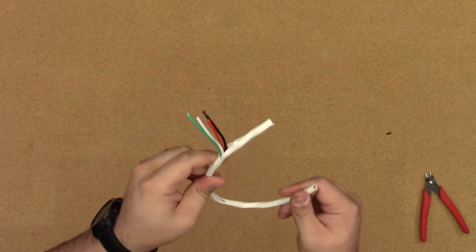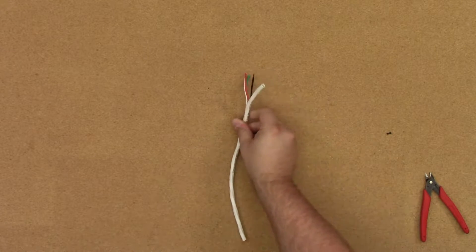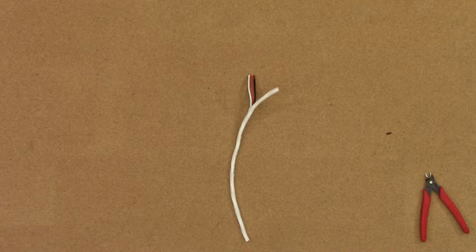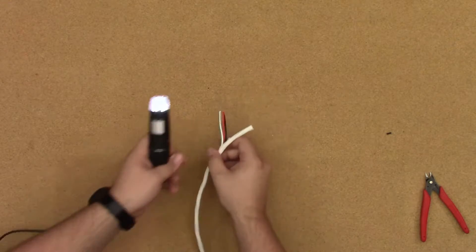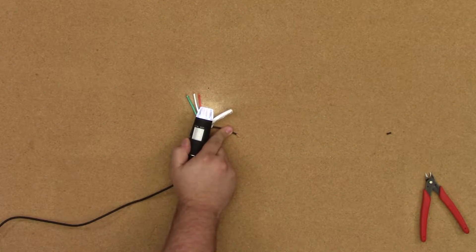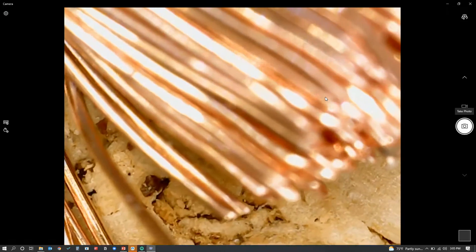The box comes as a 500-foot roll, so you want to make note of that whenever you're doing your runs or specking out your jobs. I'm going to pull up my camera app here — I've got our little microscope hooked up to it. So we'll get this laid out here, and we'll switch over to that. If we zoom in here, we'll see that's the black shielding that I just stripped off, and then we've got all of our nice shiny copper. Again, this is oxygen-free copper.